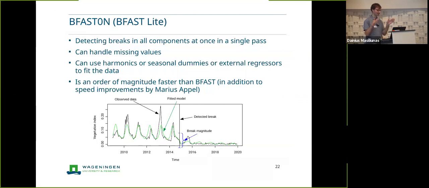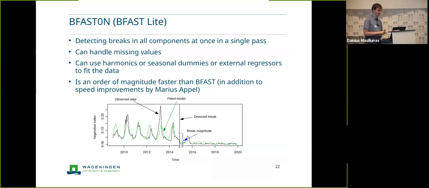So it just segments each year into a number of segments. And then it just takes the average over all the years that we have. And then this is considered to be the seasonal dummy. So every time that we have that particular time of the season, the model will just take a jump up or down, depending on whether that intercept is higher or lower. So then it can model things that are more complex than what a harmonic model can model, because it doesn't depend on any pre-existing shape.